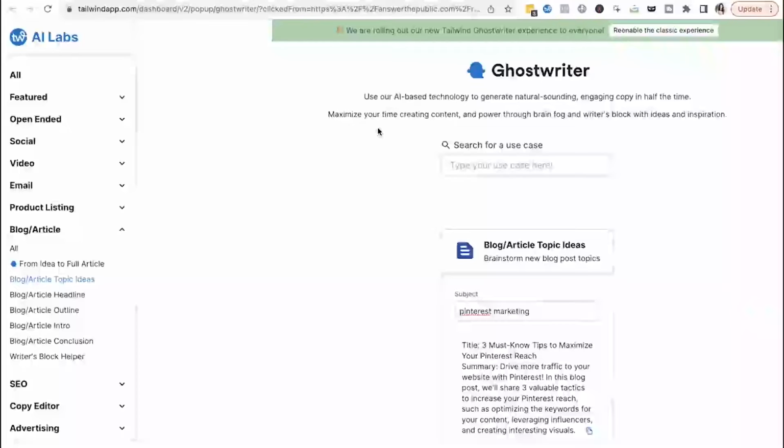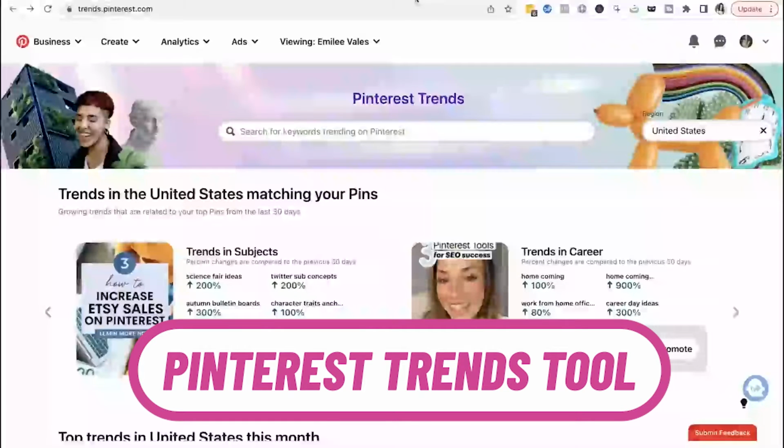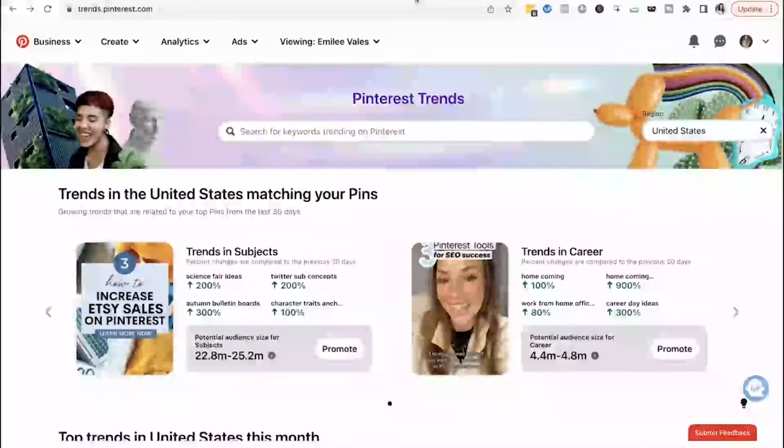So now let's say that I have my topic. I know what I want to write about. I like to use the Pinterest Trends tool. So this, once again, is in this gathering information part of the workflow. You can see where this can take a little bit of time. You're really in a research mode. What I like to do is compile multiple different topic ideas and flesh those out. And then I narrow down which ones I feel really exceptionally inspired about and that I want to create content for specifically.